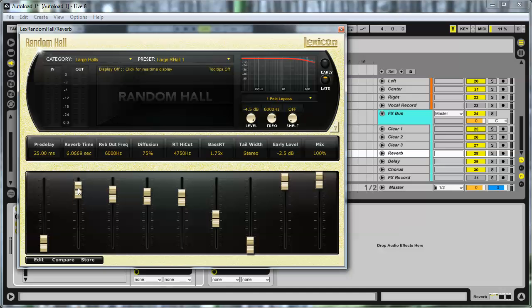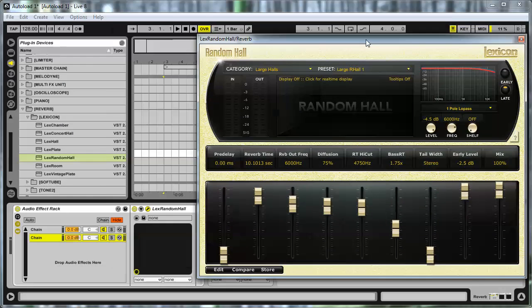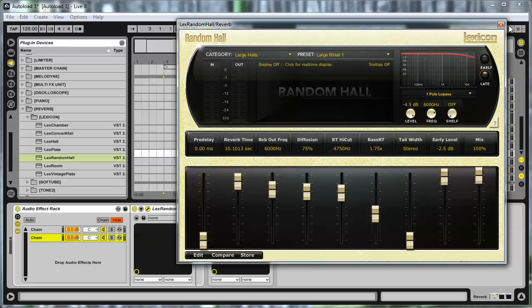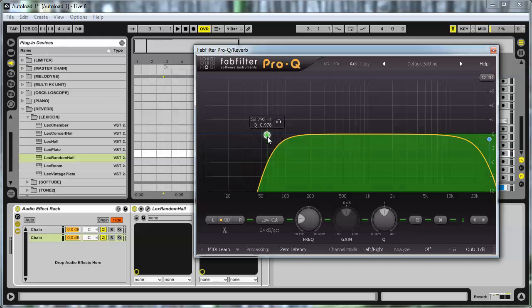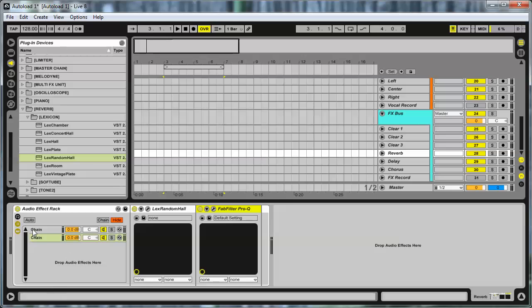Badass reverb. Have a nice, very long tail. No pre-delay. I don't know why, I just don't like pre-delays. Don't like how it sounds. So I'm gonna go ahead and get that already figured out before I even start doing this. And I'm gonna put the FabFilter in there behind that, and what it's gonna do is cut all these low boomy bass tones that do a great job of muddying up your mix.